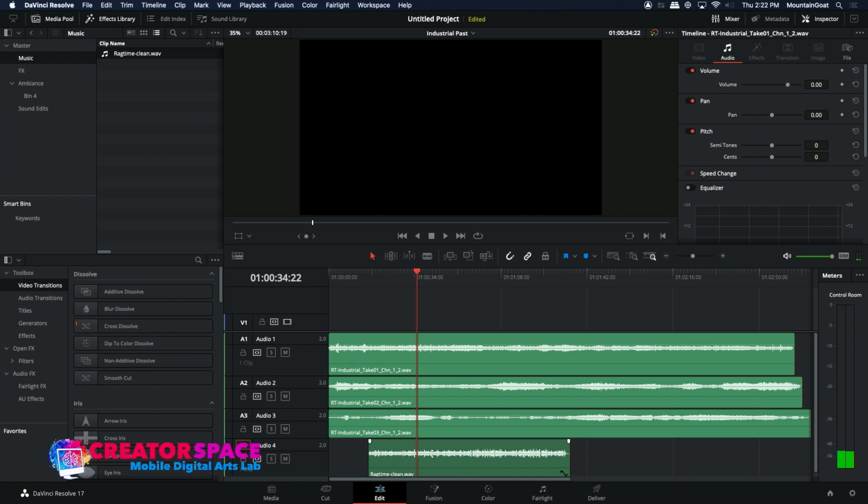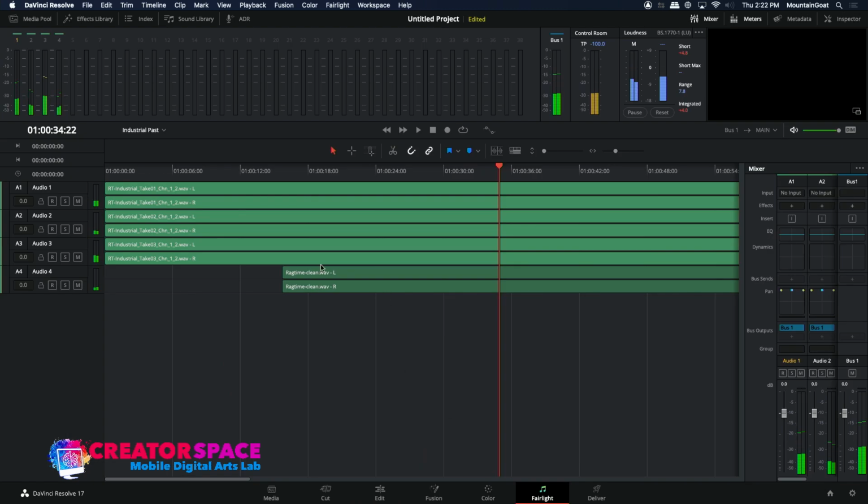So, I like that. And now I'm thinking, okay, this is what we're going to get to, but I just want to show you guys how quickly we can put a soundscape together. So I'm just going to go down here to the Fairlight tab, and under this particular track, I'm going to go over here to audio 4, which is the music. So I'm just going to call it music 1, so I know it's my music.